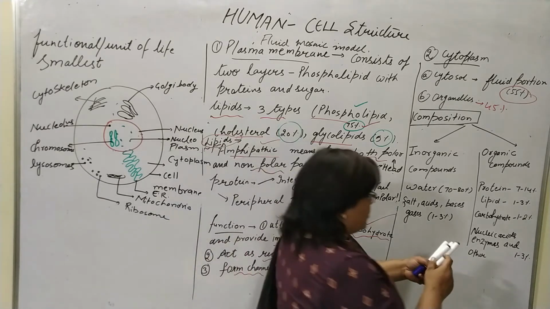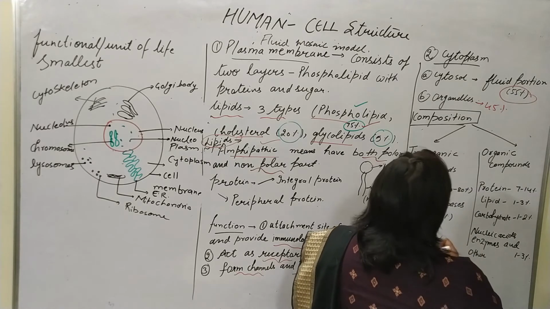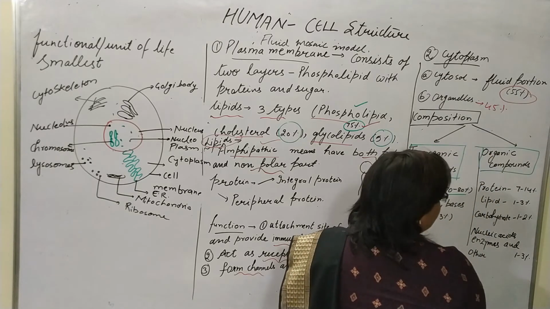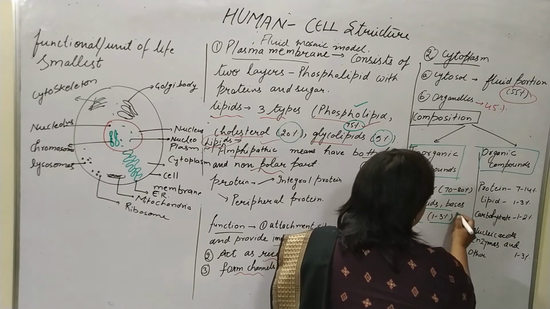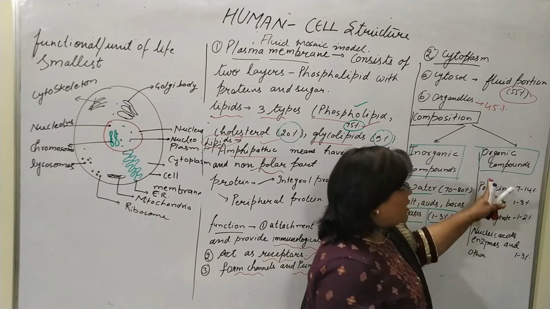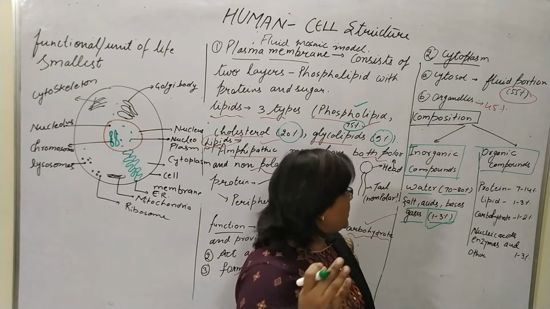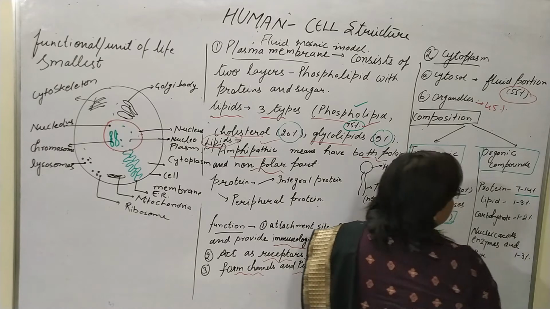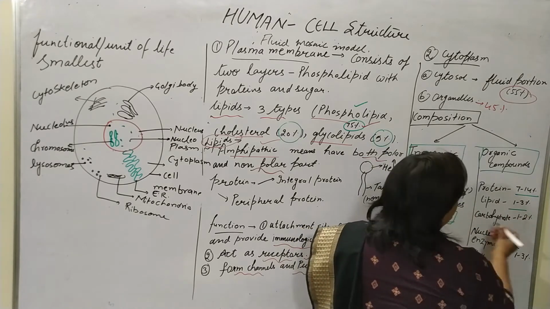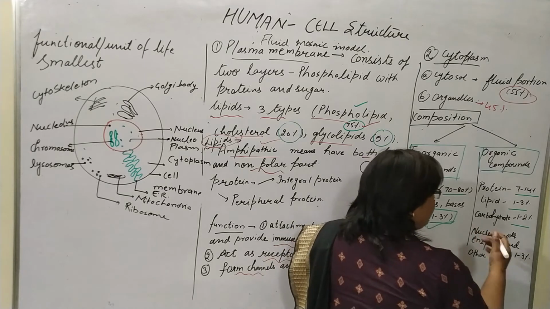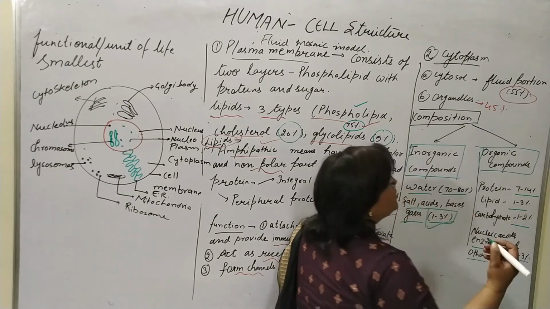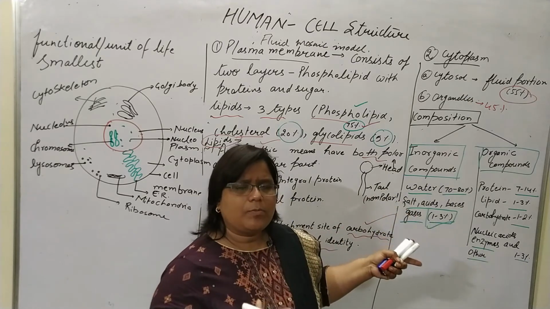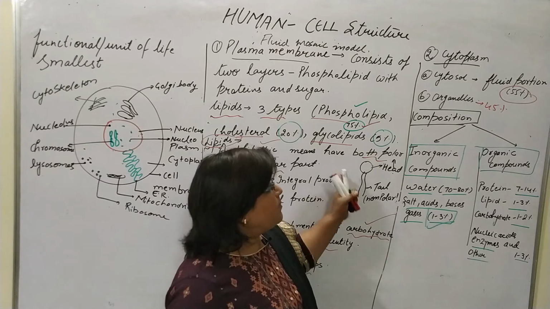Here there are two main parts: the inorganic compounds and the organic compounds. Water is 70 to 80% of the part. Different salts, acids and bases form 1 to 3%. Next are the organic compounds: protein, lipid, carbohydrate, nucleic acid and enzymes are present. Protein carries 7 to 14%, lipid 1 to 3% and carbohydrate 1 to 2%, whereas nucleic acid and enzymes are 1 to 3%. These are the main components of the cytoplasm. A synonym of cytoplasm is protoplasm. And the plasma membrane we have already discussed.